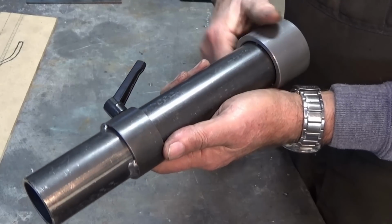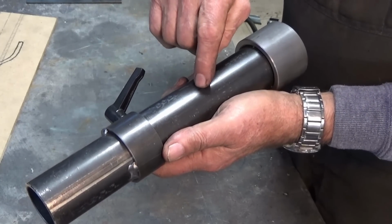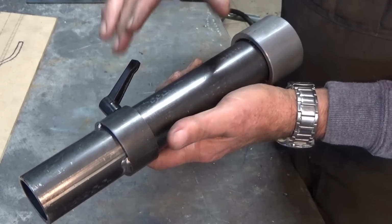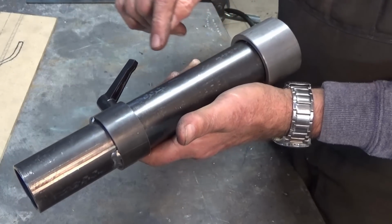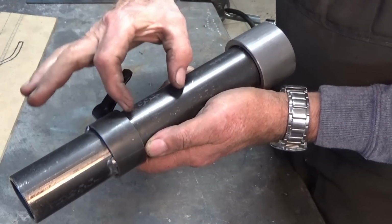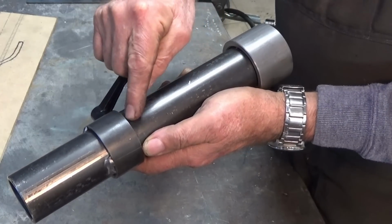Now, the next thing I have to do is work out a way of fitting the fuel delivery line through the side of the burner body. A lot of people have given me really good advice on this, and a lot of the approaches are sound and simple, but what I tend to do is overcomplicate things. And I want to be able to move the fuel delivery line fore and aft inside the burner itself by about an inch, and that means putting a long slot in the side of the body here.